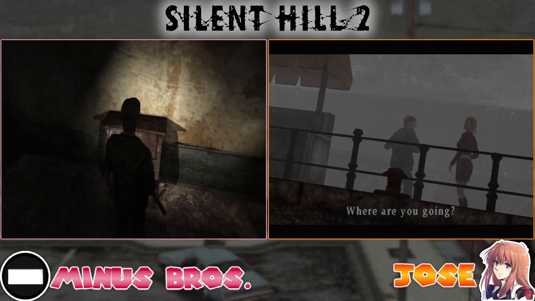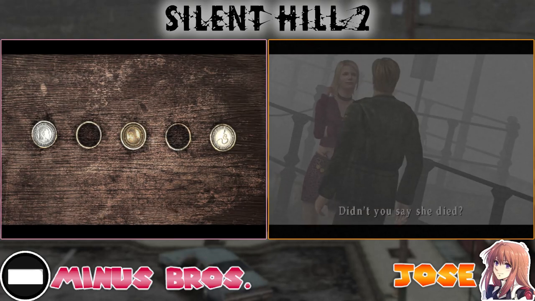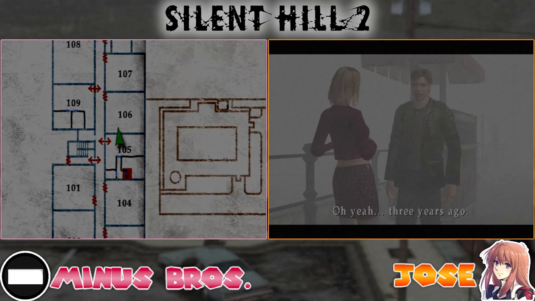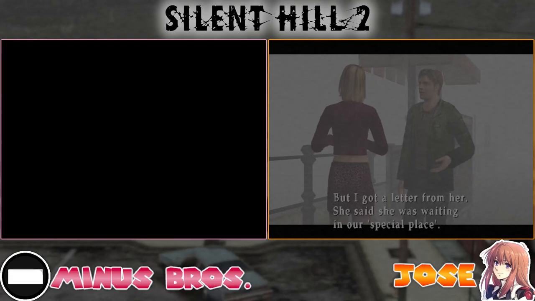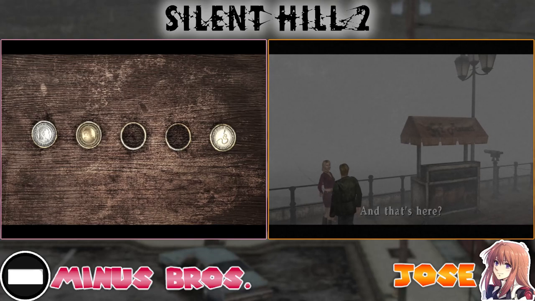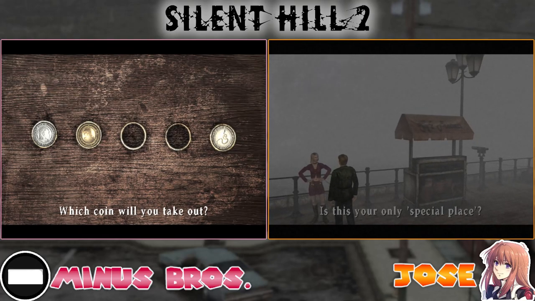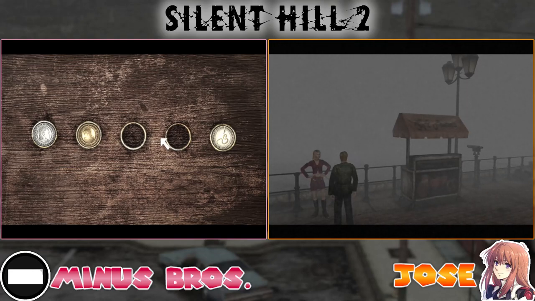Wait, I actually almost had it. I actually almost had the order first try. It's just I need to put the prisoner coin one more slot to the left. So you know what? I'm proud of myself. I almost actually solved the puzzle on my own. So yeah, there we go. Now is it going to do something? Oh wait, no. Never mind.